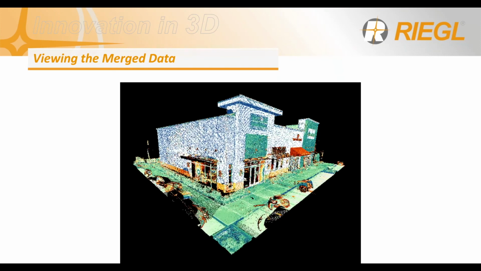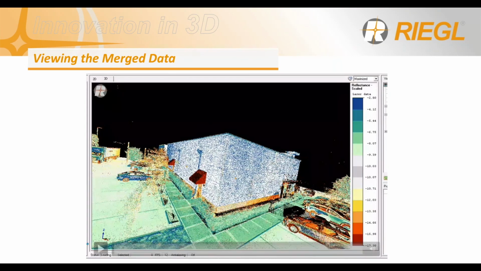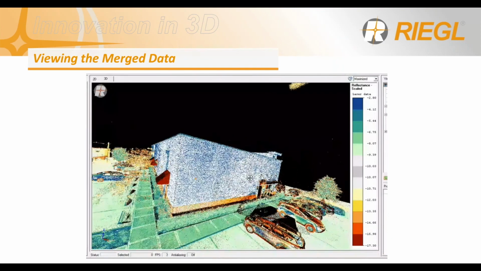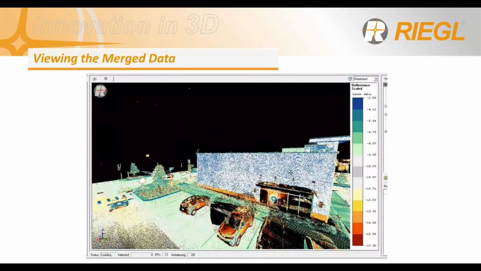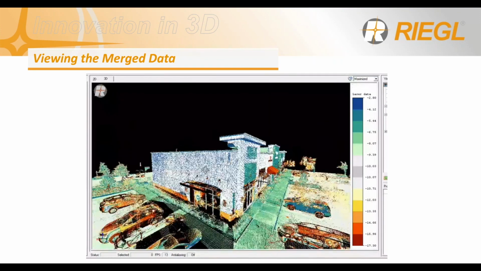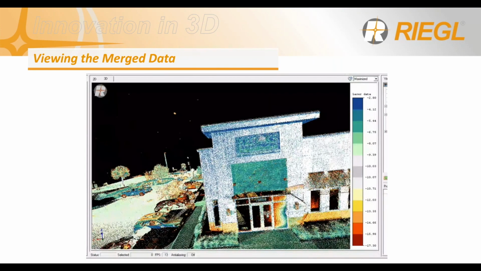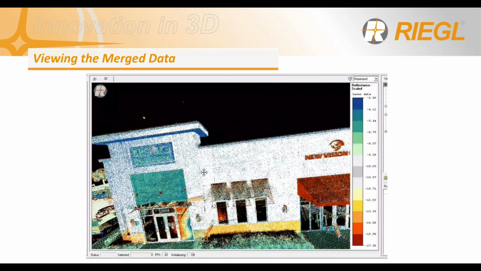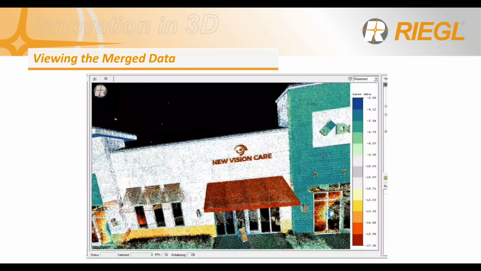But if we look at both data sets merged together, you can now see we have a lot finer detail on that building structure as well as the parking lot itself. Then moving here, we got a quick little video I made giving us a 3D view of that building. So as you can see, the terrestrial scanner really did a great job of capturing all the details of that building, and it actually merged in pretty well with everything there. You can see everything's lining up really, really good.